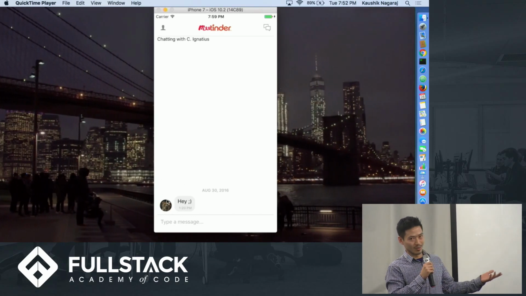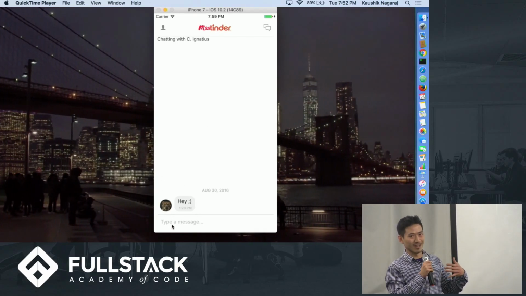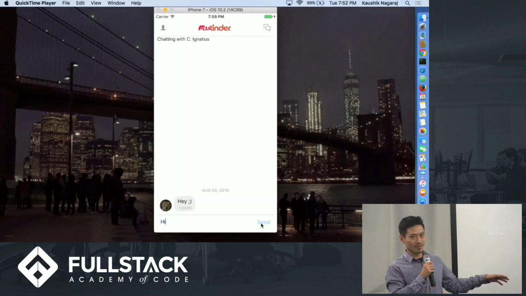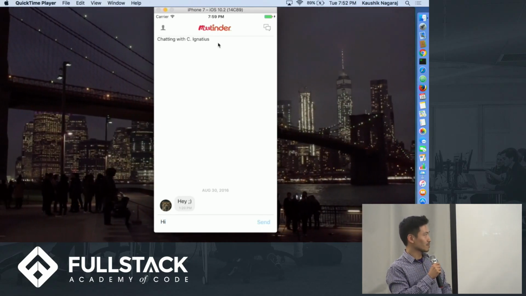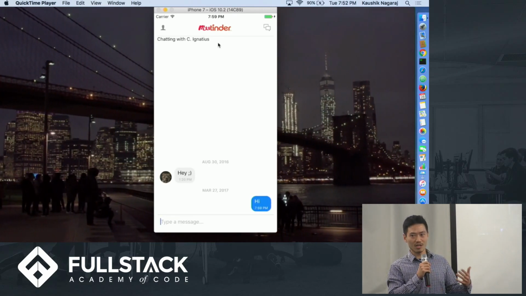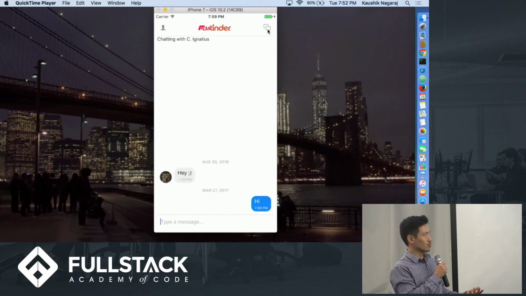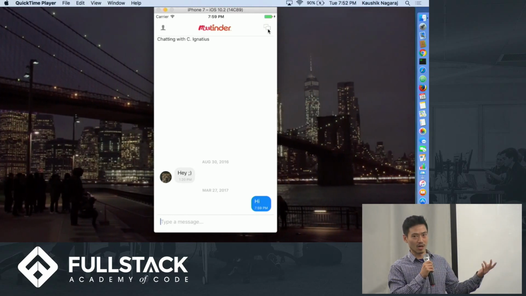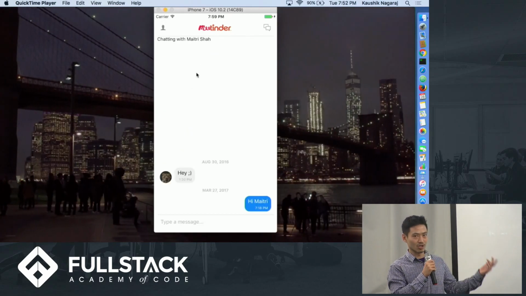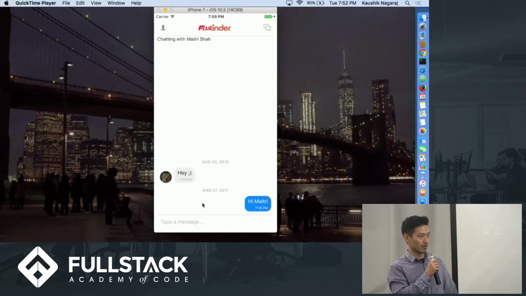And just for prototyping purposes, I always have my user say hi to me. But in here, I can actually send hi through the message app, simply pressing send. I can also look at previous messages that I've had or other chats that I've had with other users by simply clicking on the top right button, which you can then see a list of the people and the chat history, like this one, for example.